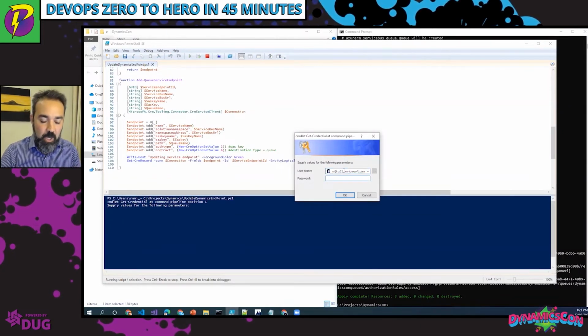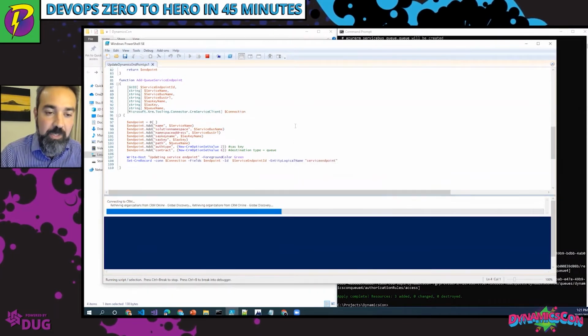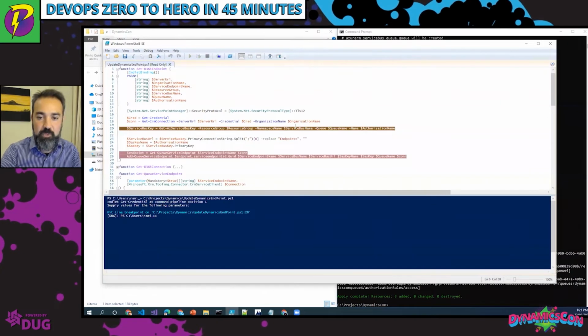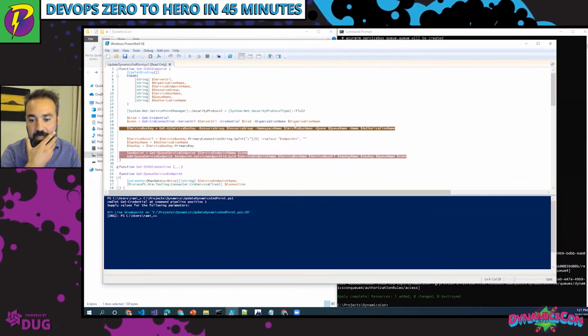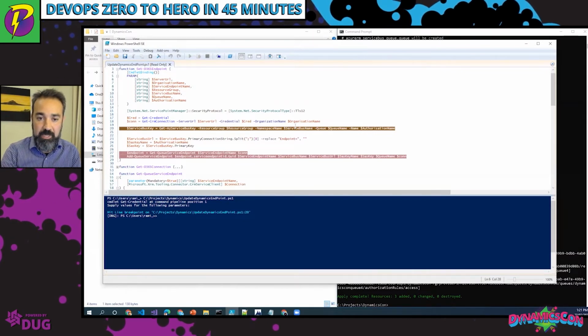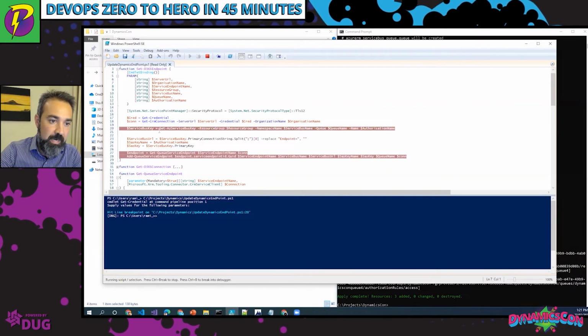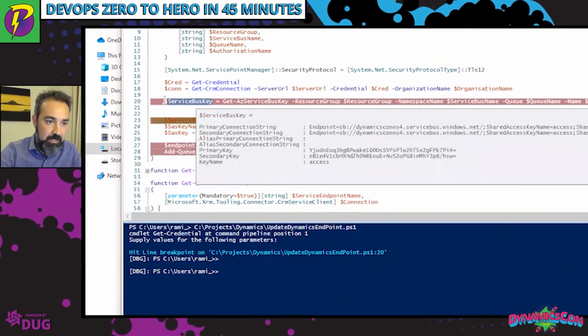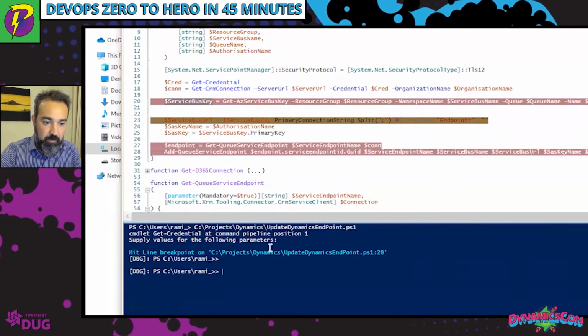Now, obviously, when you put all of that into Azure DevOps, you can pass all those parameters as elements. But just for security reasons, I'm typing it in right now. Even the Terraform, when it was asking me for a yes confirmation, you can run that silently as well. All right, the next step is that it's trying to retrieve the service bus. And as you can see, it did retrieve it. So we've got the information in there.